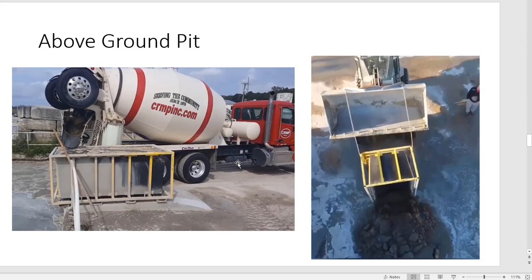This is an above ground pit that I'm making, because we like the concept. You wash your rock and sand in here, and the water just rolls over. The cement and the water are rolling over. Then, as you can see on the right, the material is very dry as it comes out of it. So you pump the water off, and then you go dump it. This is much easier to dry and haul off than if you were to dig it out of the pit. Now, you can use any sort of container, or you can use the above ground pit that we've got. But again, our philosophy is if you don't put it in the pit, you don't have to dig it out. So it was just an idea.